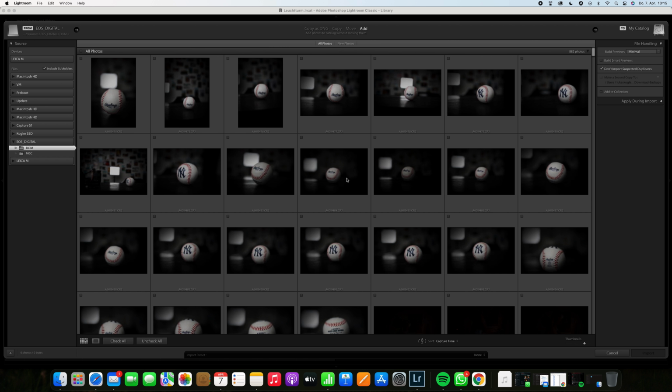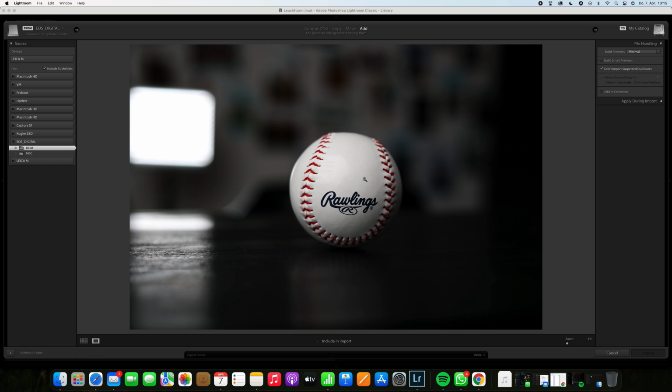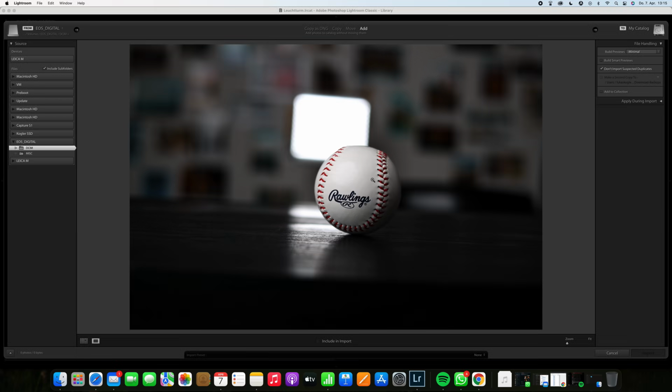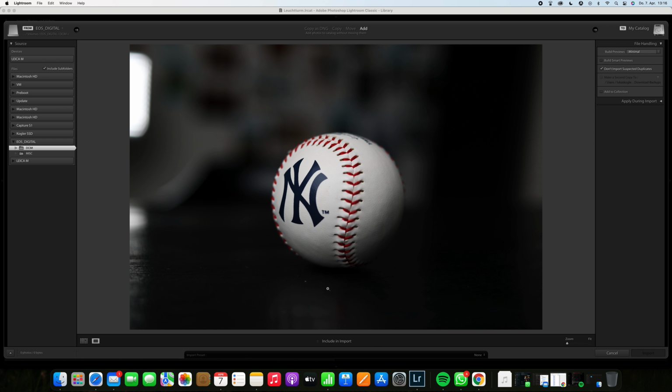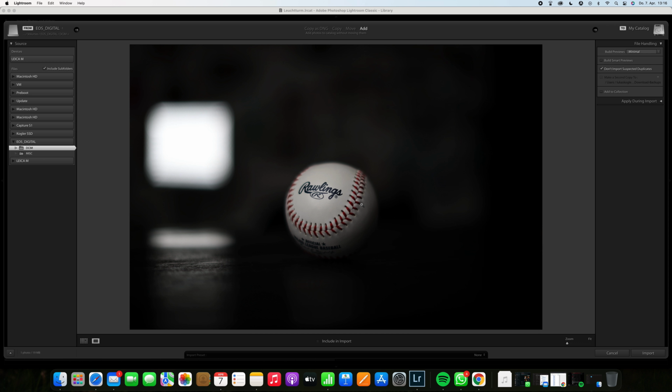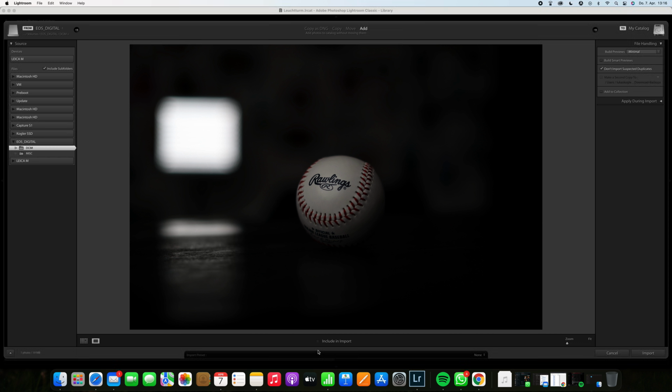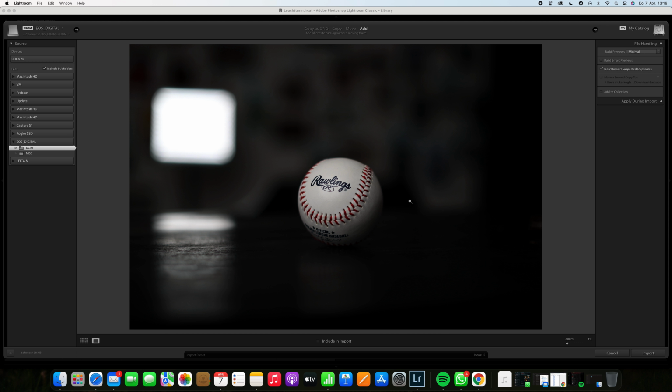And you want to double tap on a picture, and you can use the arrow keys on your keyboard to go through your pictures and select the pictures you want. If you want to import a picture, you can click on include in import, and you simply can go on and go through your pictures and select another one. And if you're done with your selection, you click on import. I already did that, so I won't do it again. I click on cancel right now.